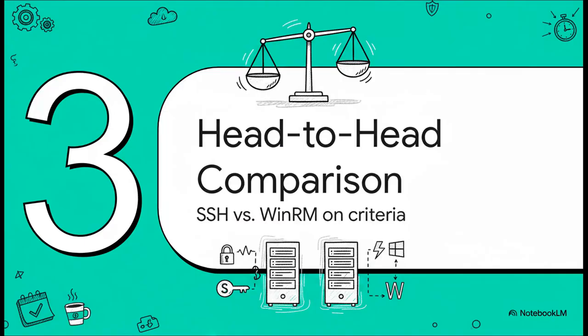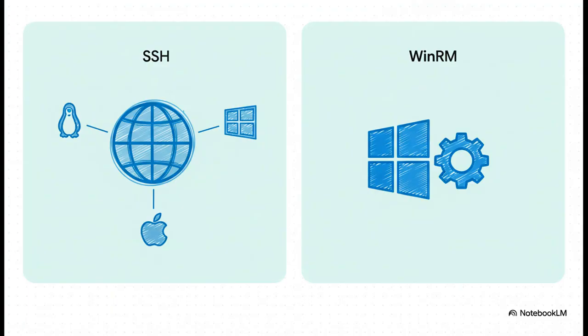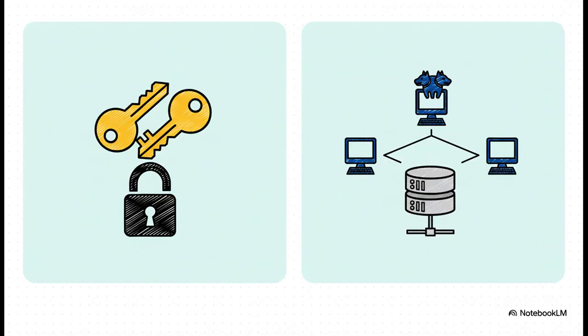All right, history lesson over, let's get to the main event. How do these two actually stack up when you're in the trenches, just trying to get work done? It's time for the round-by-round breakdown. First up, it's all about philosophy, right? Their DNA. SSH is like the universal translator from Star Trek. If your world is a mix of Windows and Linux, it promises one tool to rule them all. WinRM, on the other hand, is the specialist. It's a Windows tool for Windows by Windows, and it speaks the language of the OS more fluently than anything else out there.